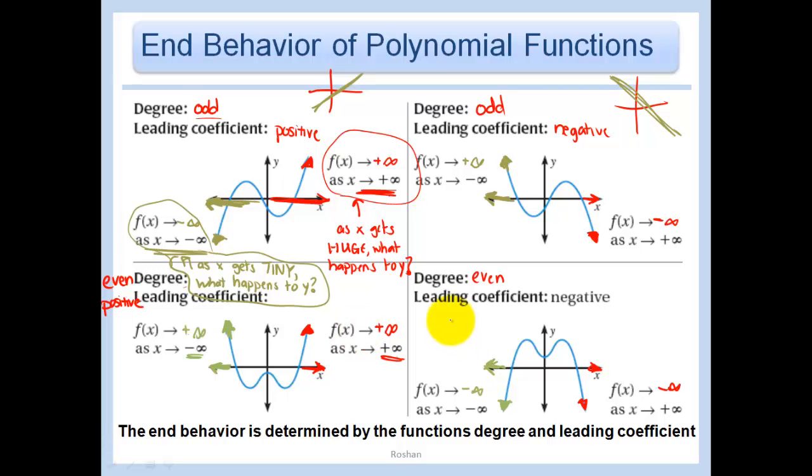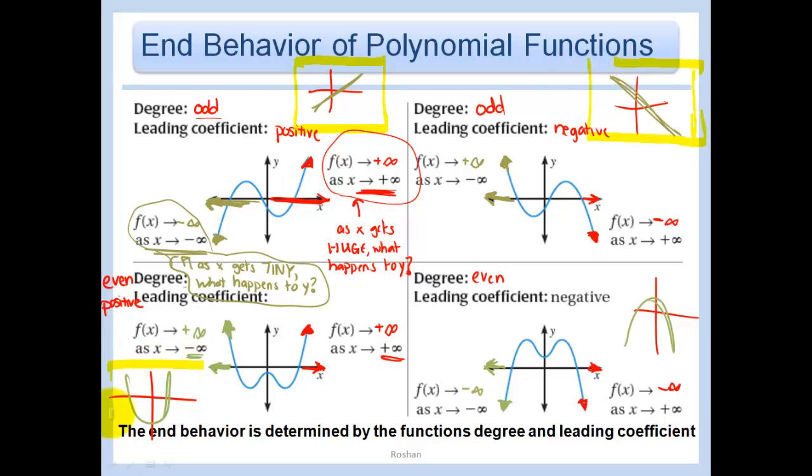And now again, I want to go back to my simplest case. Let me just draw an axis over here and an axis over here for my simplest case scenario. So my simplest case would just be a quadratic, the second degree, the parabola that we've been dealing with in the last lesson. And so if it is positive, that means, remember, it opens up. And if it's negative, remember, that means it's opening down. And you'll see that the behaviors hold true. I go to positive infinity for both the y's, and I go to negative infinity for both the y's in this one. So again, I would always just think about my simplest case when I'm trying to figure these out.